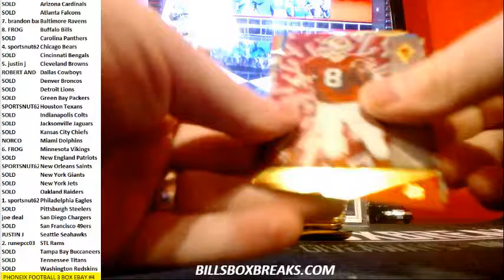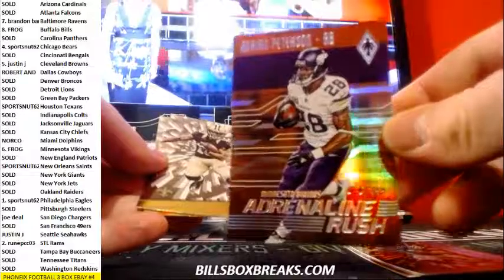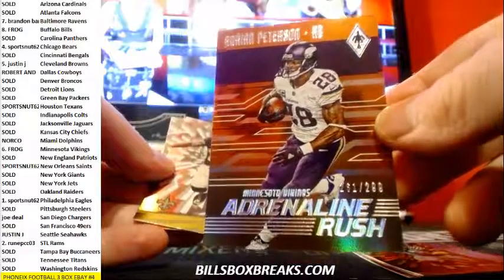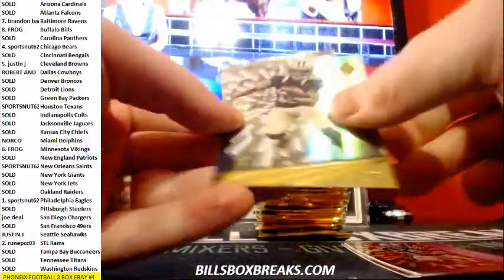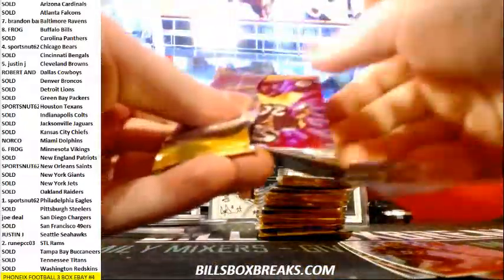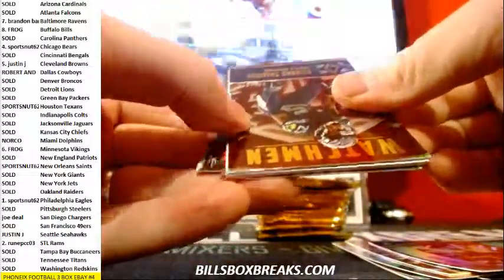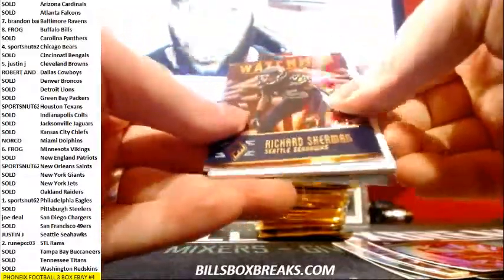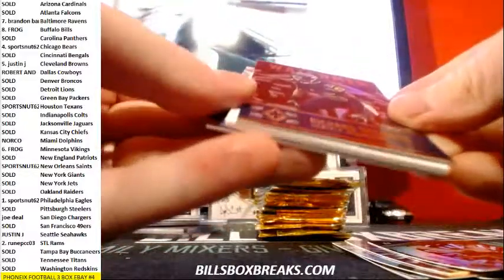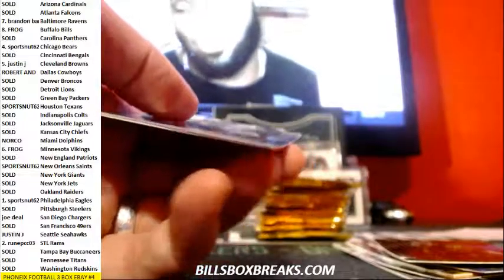Yeah, it's true. Steve Young. Keighley. AP. 299, nice card there. I think this will have our auto. Nope, decoy. Richard Sherman, the Shermanator. 399.